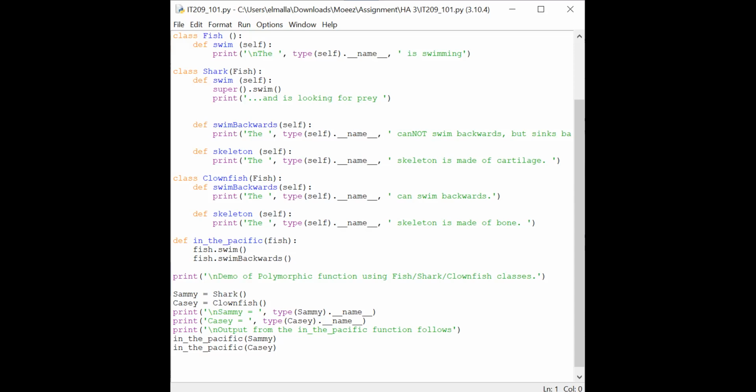Swim backwards. Let me see here. So it is telling us that we are able to swim here. It calls fish on swim. Okay, so we know first that shark is inherited from fish, right? Yes.